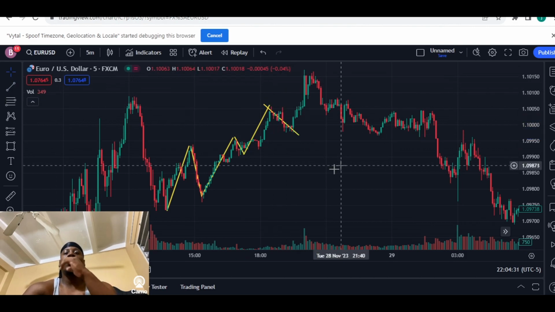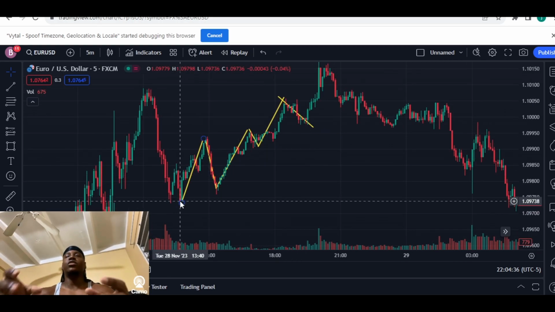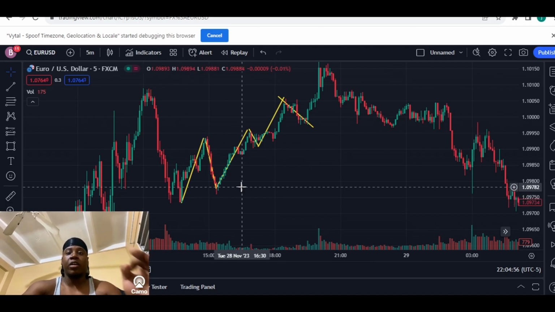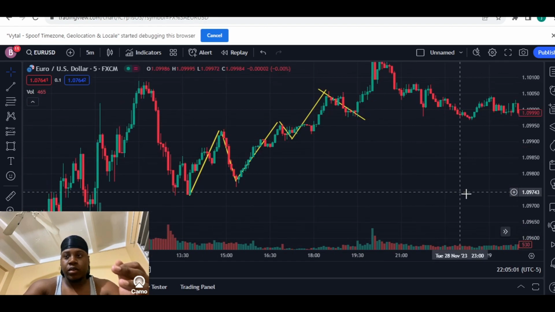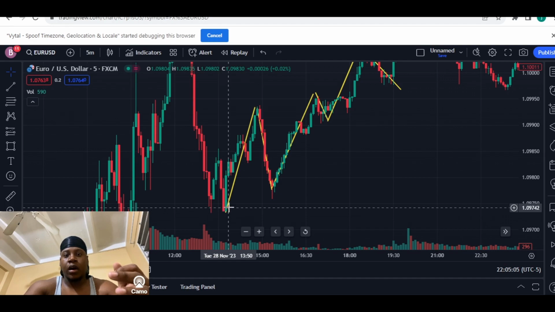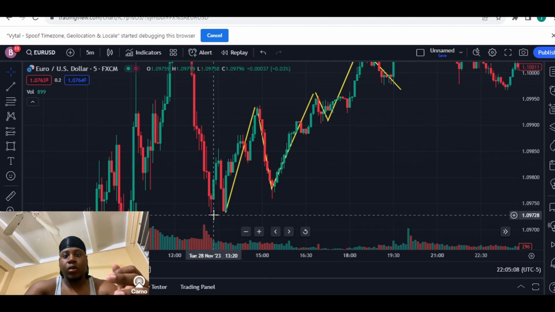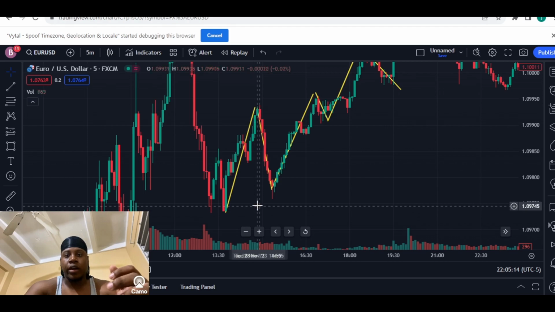Okay, so in this case, as you can see, as I mentioned to you, in uptrends, the market is expected to make higher highs and higher lows. If you look closely, and you zoom up a little bit more, you can see that the market had an equal low. This low where my cursor is, that's a low, and this one right here is a low. It's an equal low, right?